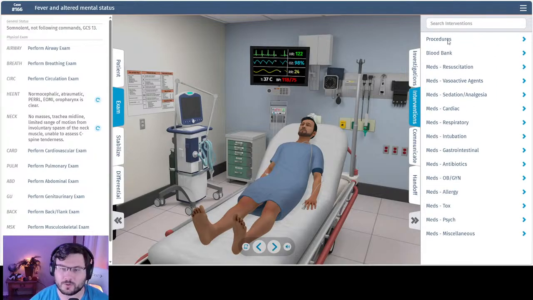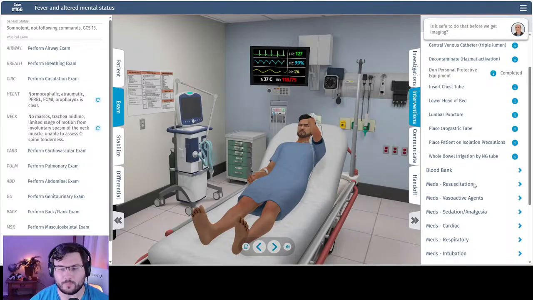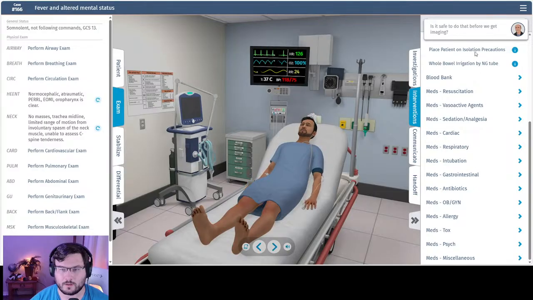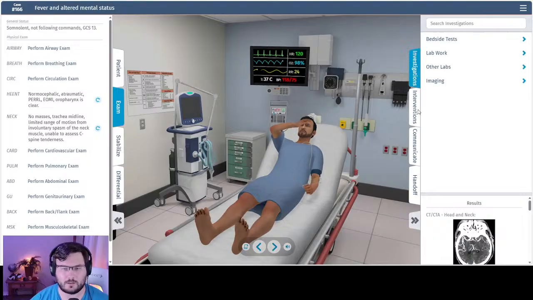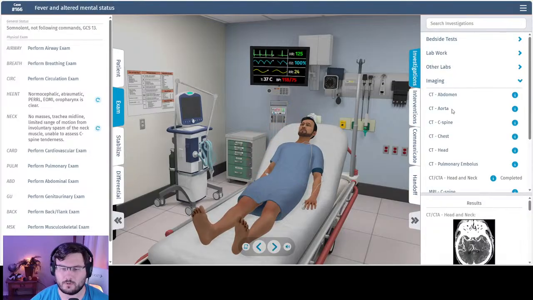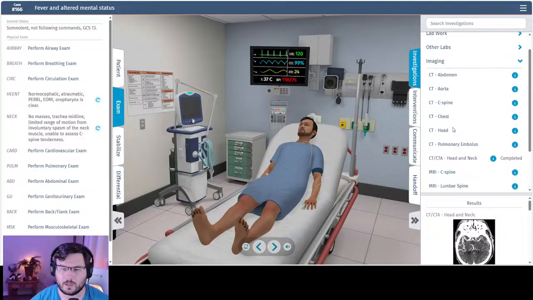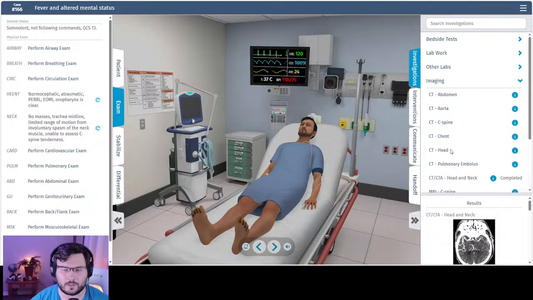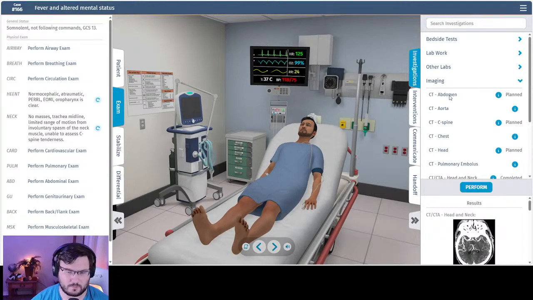So, interventions, procedures. We are going to be doing a lumbar puncture. I guess we can do an image. I guess I didn't realize we had to do an image first. That's weird. CT, head, C-spine, abdomen.